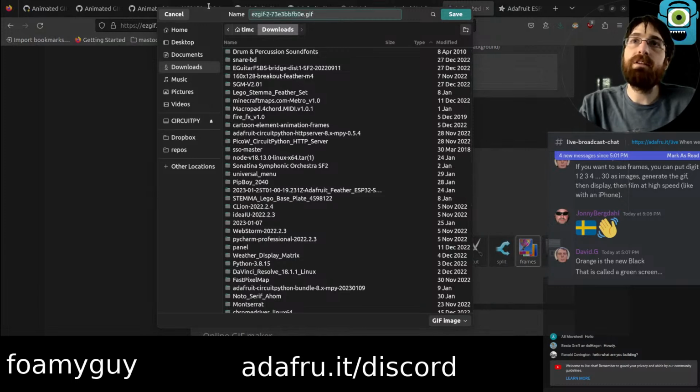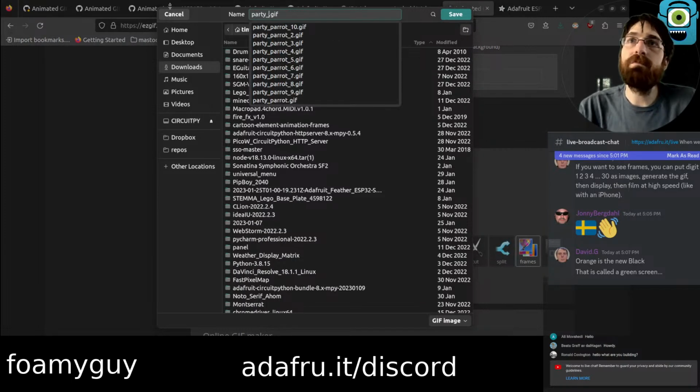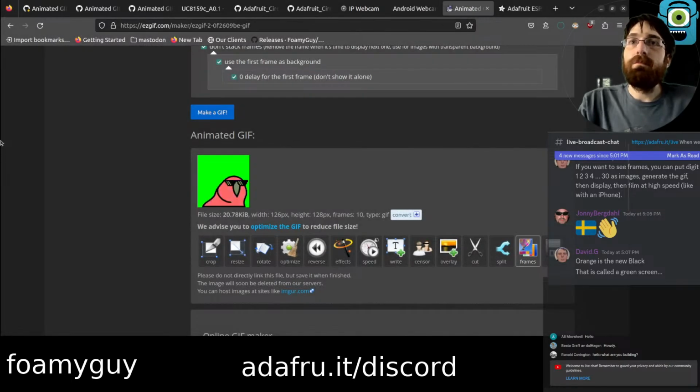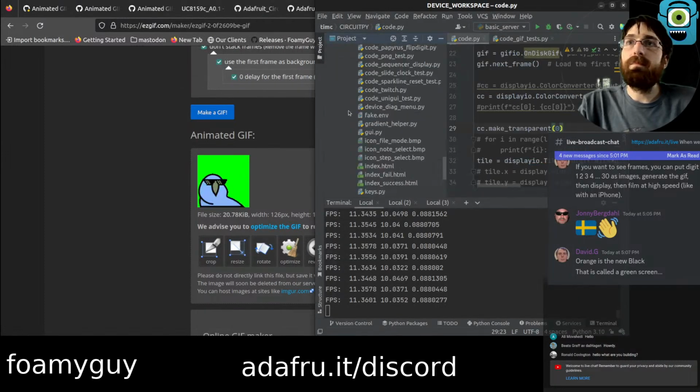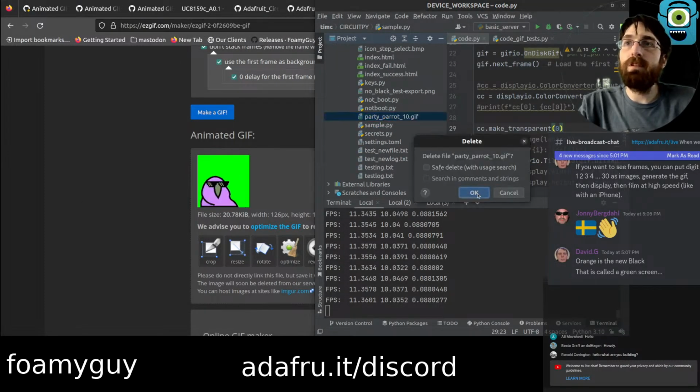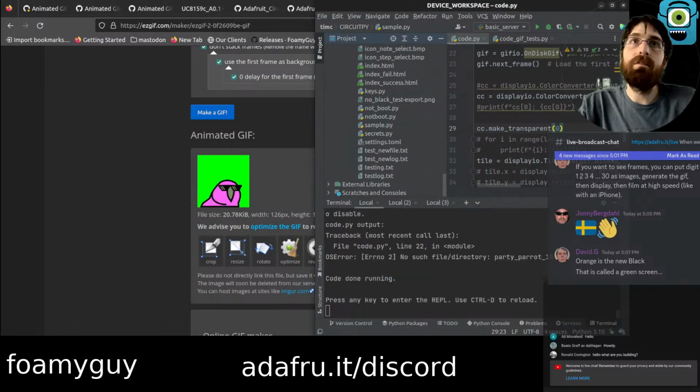It's weird this is highlighted, but doesn't actually let me start typing. Delete number 10. Copy number 11.